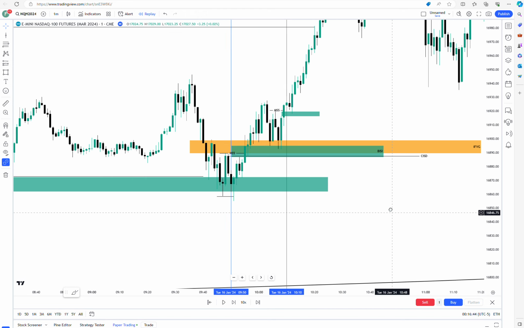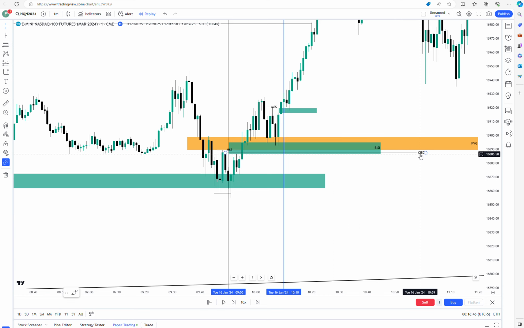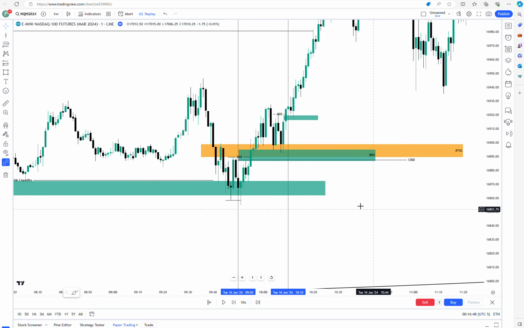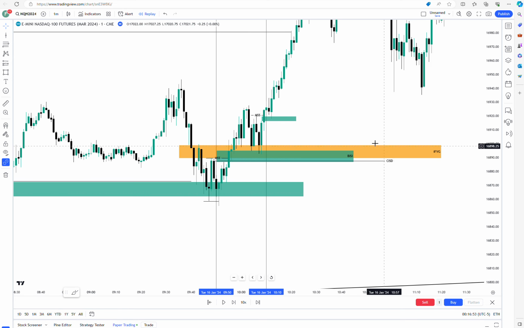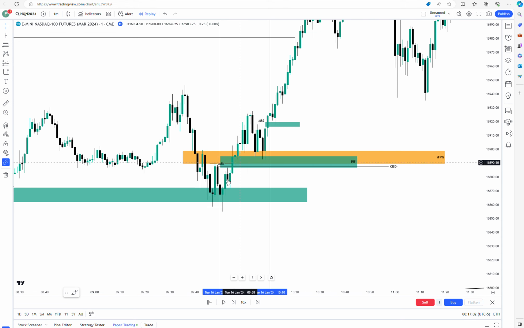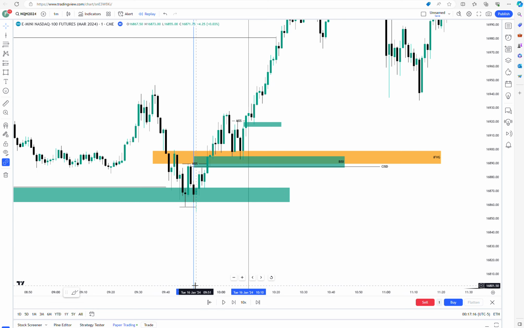So this macro, if I have a look, shows us a change in the state of delivery, right? It shows us a market structure shift. It shows us the fact that we disrespected the 5-minute bearish gap and we created an inversion fair value gap on the 5-minute and then a fair value gap here on the 5-minute. So it gave us opportunities to see things, opportunities to have a market structure shift, change in delivery, but also opportunities to enter, right? Technically, multiple things that macro gives us, and again, that's from 9:50 to 10:10.